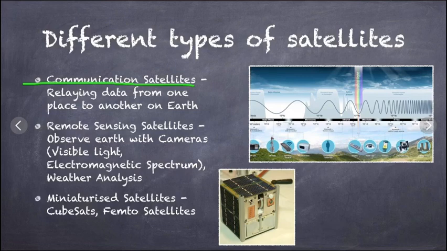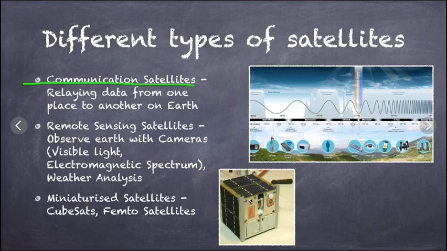Now let's talk about the next type of satellite, which is a remote sensing satellite. A remote sensing satellite is a satellite which observes the earth with different kinds of cameras. There are many ways in which remote sensing satellites can observe the earth. It is not necessary that they use a camera. They can also use methods in which they pick up the heat signature of the earth. They can also observe cosmic features of space, outer planets, exoplanets. Many things can be observed with the help of these remote sensing satellites.